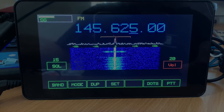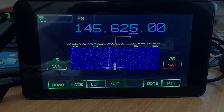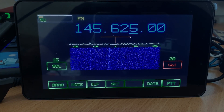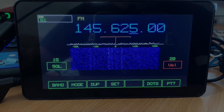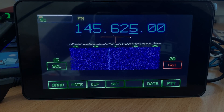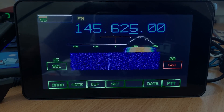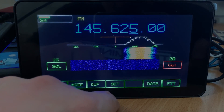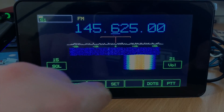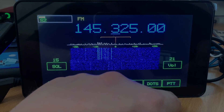Navigating the GUI is fairly easy. You simply tap on one of the green buttons to change its setting. The left and right mouse buttons will change the cursor location that you can see under the frequency, and then use the scroll wheel to adjust that value. The buttons along the bottom are all activated by touching them — you can select the band, the mode, enable duplex mode, and change settings like filter might gain and SSB gain. If you're not using the Pi's GPIO pins for controlling the PTT, there is a touch PTT button on the bottom right which enables or disables TX mode. It turns red when in TX mode and green when receiving.